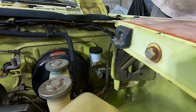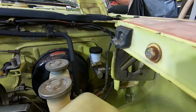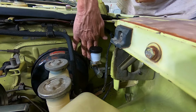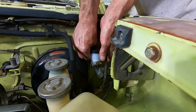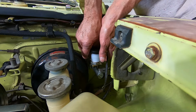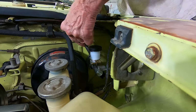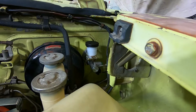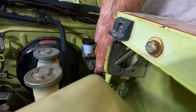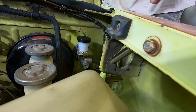I got to go inside and make sure that that piece that engages with the clutch pedal did in fact engage with the clutch pedal. Okay, yes it did, so that's perfect. Now I'll get my washers and nuts on here. And I'll have to make some adjustment inside there after I get this bolted down tight. Okay. That's bolted down nice and tight. Got the hydraulic line. Goes right in here. Okay, that's good. So that's all installed here.